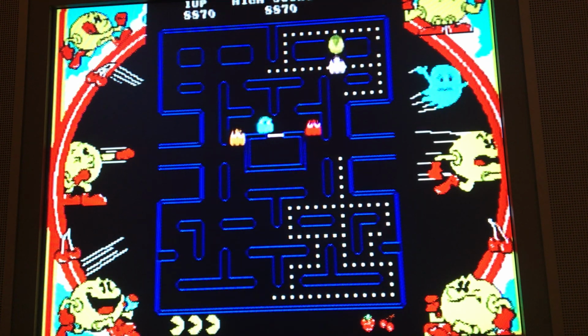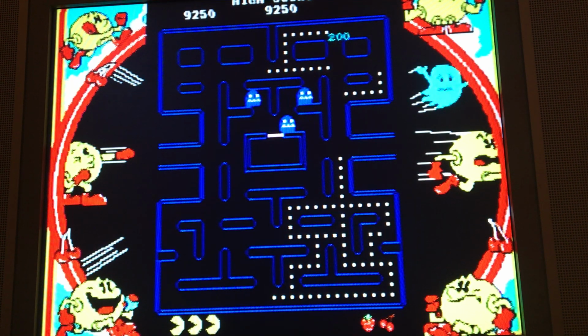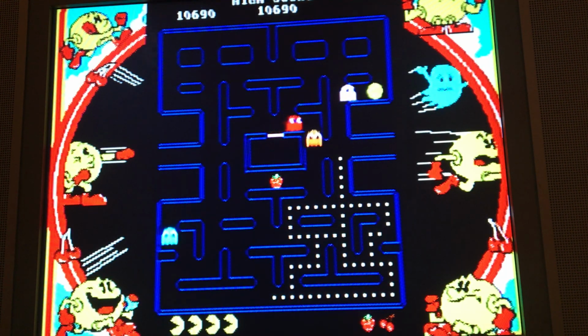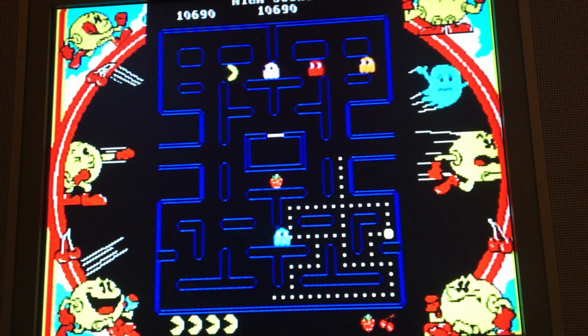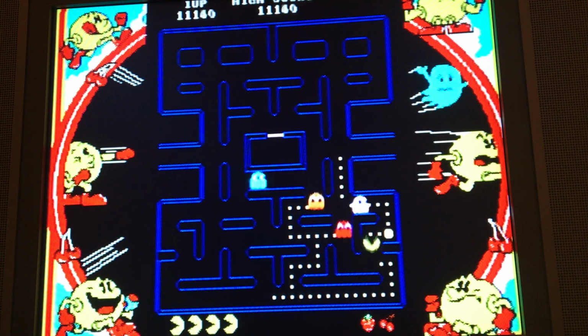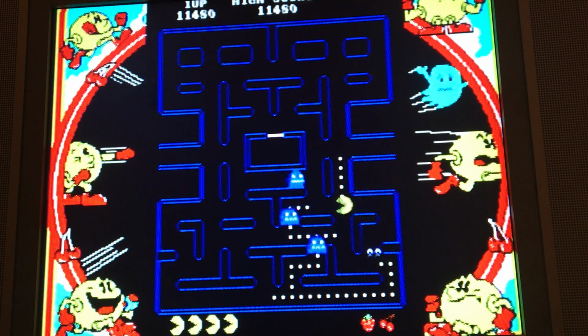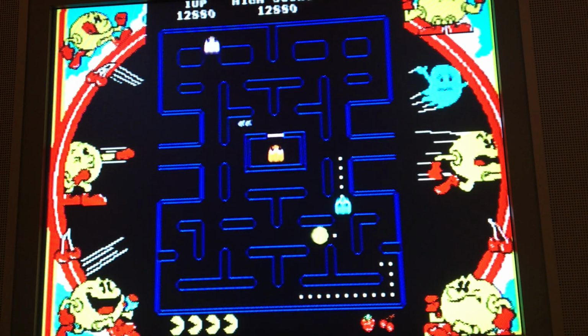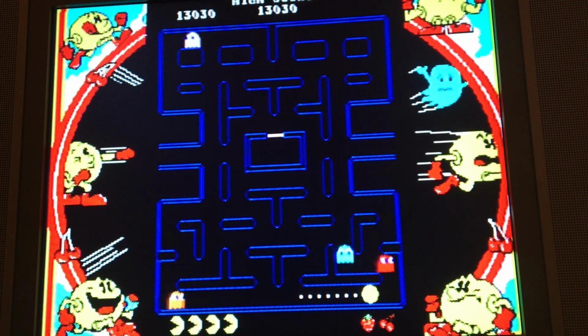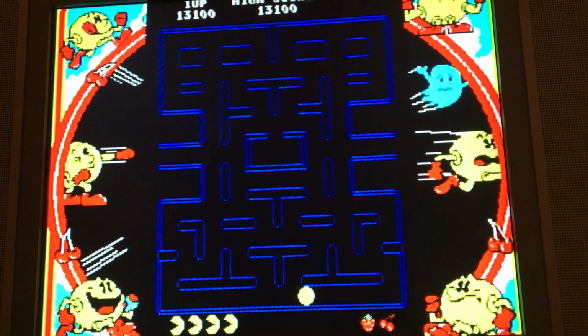Whoa! That was amazing. And we got 10,000 points, which gives us an extra life. Let's see if we can get the strawberry. Come on, get the strawberry. There we go. Alright, come on. We almost got it. There we go.